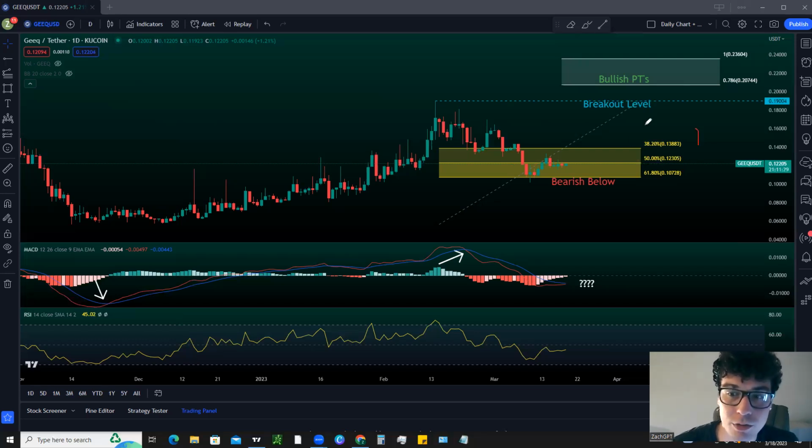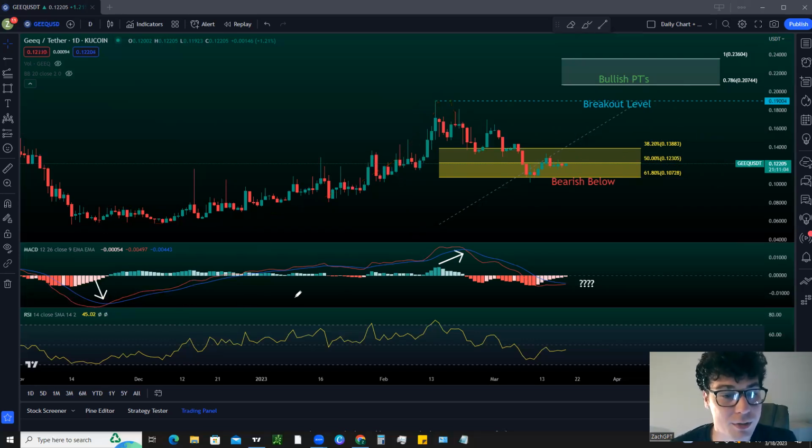So now that we went over the fibs, how to use them, and the major fib levels that we're currently testing right now, let's take a look at our MACD, and it's very useful for spotting potential entries and exits. What I mean by that is you want to pay attention to this red line here. If you see the red line cross up above the blue line right here at this point, you can see that very shortly afterwards, we go on this very nice rally to the upside.